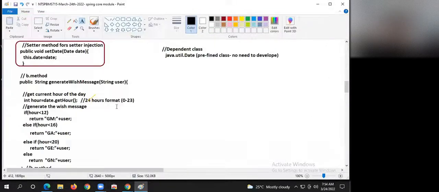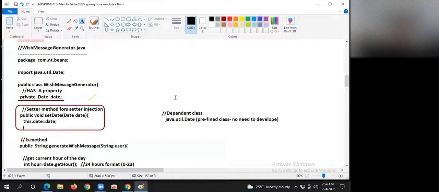Listen. In your mind, if you assume this is the target class and this is the dependent class, Spring Container should take both classes as Spring Beans. Do you really think they become Spring Beans, guys? If you assume they become Spring Beans, you should inform the Spring Container.